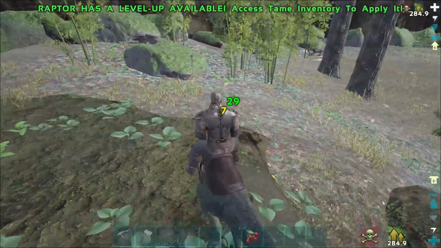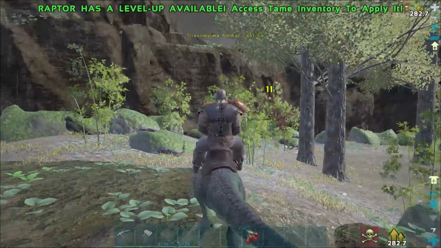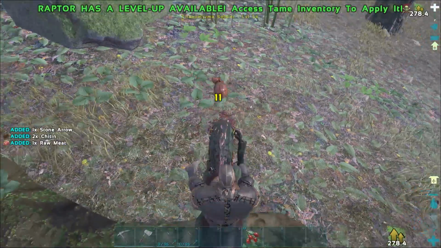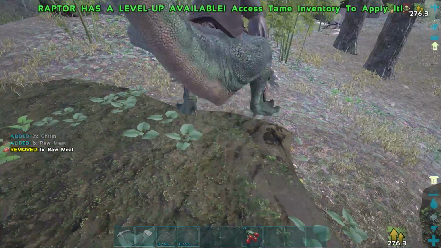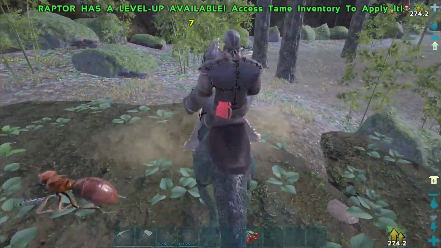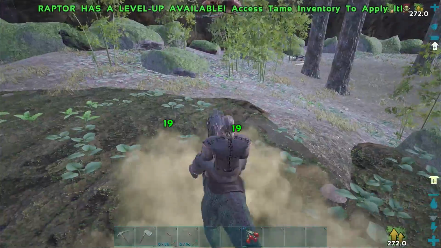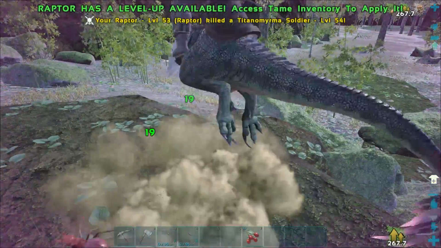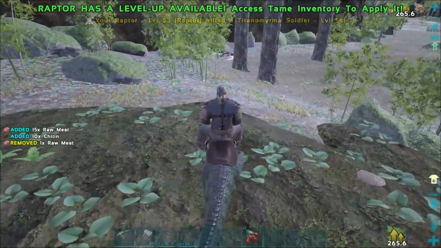Come on, get him. Oh, they're gonna be difficult. Well, he can get that one at least harvested. Jump on it. Oh, I love the jump attack. It's hitting it at least. Okay, it's dead. All right, good.